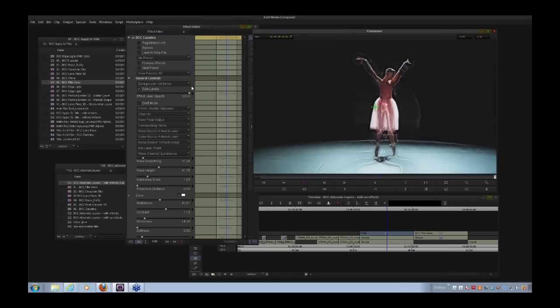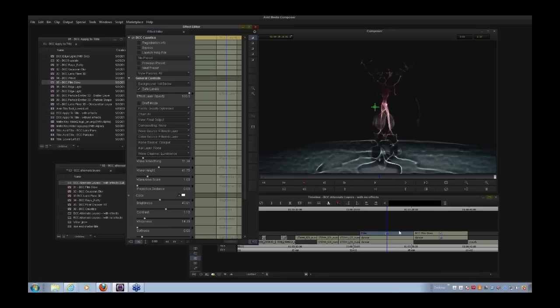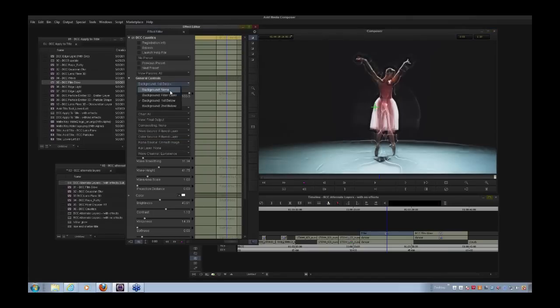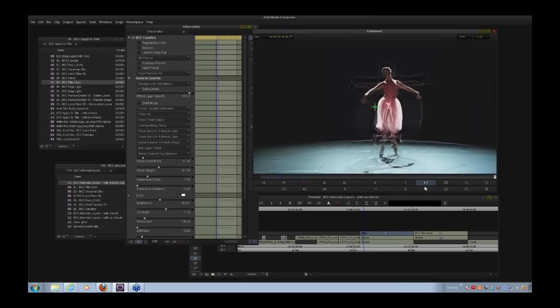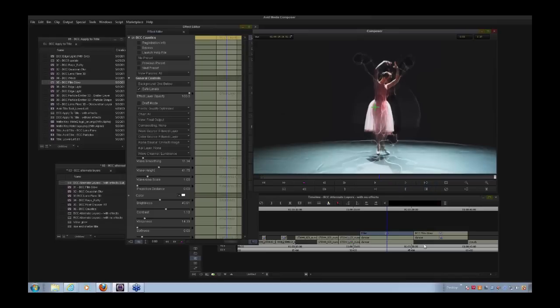And in this case, background in general controls here is set to first below, but I could set it to, well, there's a couple things I could do. One is I could actually say it's opaque so that it's not keying through and showing the layer below at all. So here we have this kind of look. But another thing that I can do here is have the background layer be second below. And in this case, I have the same shot but slightly offset in time. So there's examples like that where you want an alternate input because you want a different image, or maybe you want the same image pre-processed, or maybe you want the same image that's actually offset in time, and you can create some interesting effects that way.